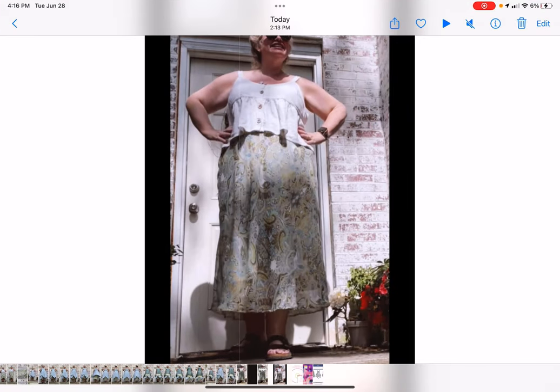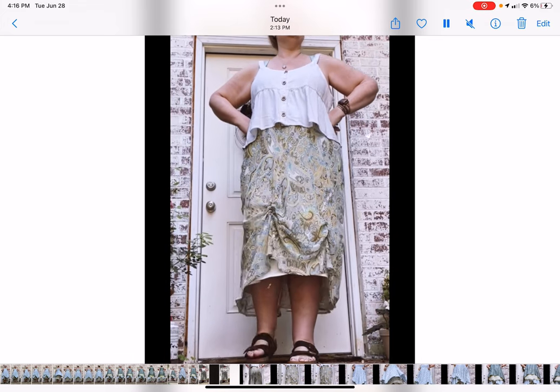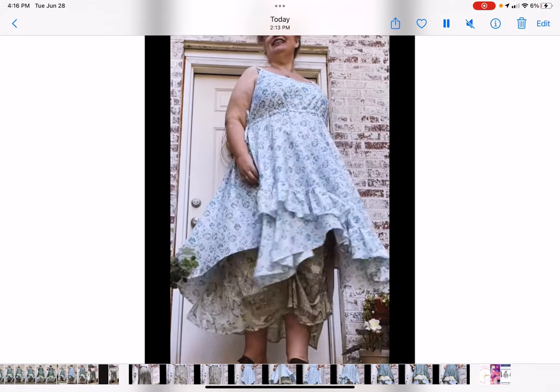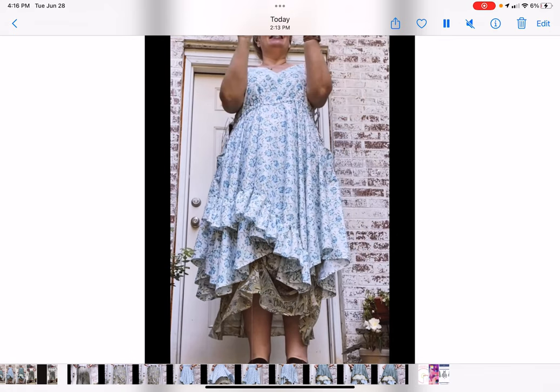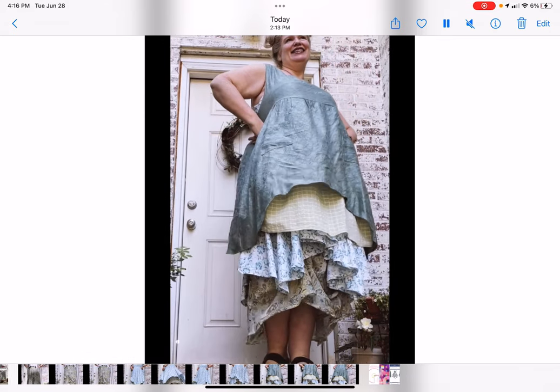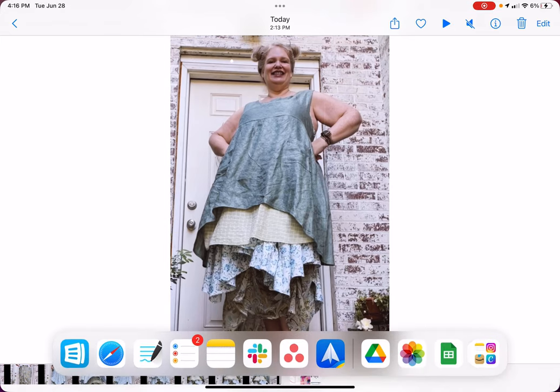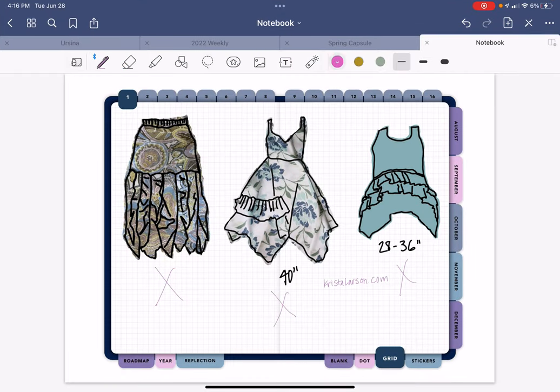Here I am in the original thrifted skirt where I did some hike-ups on the hem by running a gathering stitch. Here is the Ogden cami hack dress, which I'm completely in love with — it's made from a sheet for a dollar. And here I'm showing how the metamorphic dress I already own looks great with the other two pieces as layering pieces.